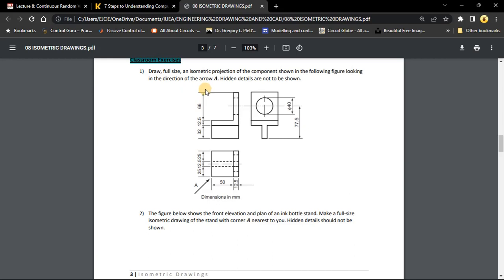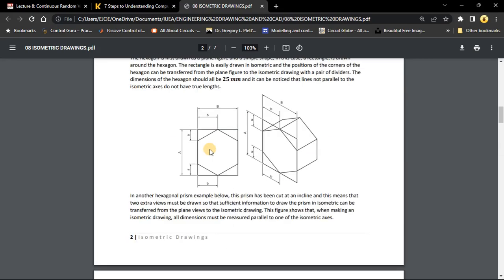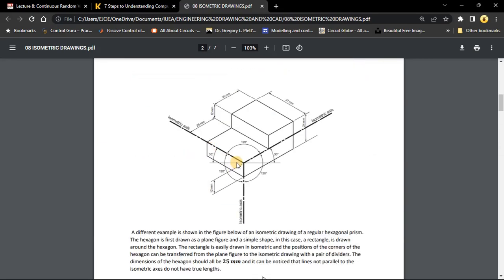We are going to assume true length for any length that is parallel to the isometric axis, and like I said, the axes are at 120 degrees to each other, and one of them has to be vertical. You must have one vertical axis, and the other two are at 30 degrees to the horizontal.